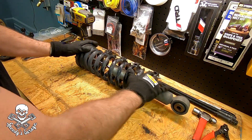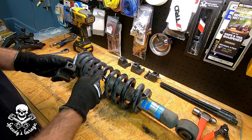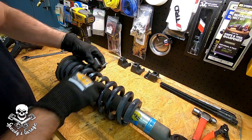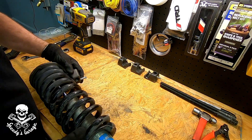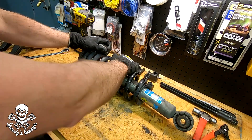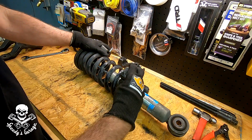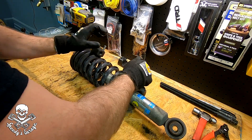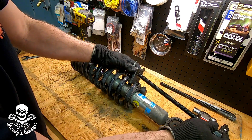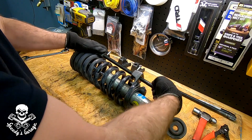Now to hook these things up — the threaded end goes down here. Find a coil it'll fit on and walk it around until it gets tight. You want them as far apart as you can get them because it gives you the most clamping force. The bottom ones are a sleeve — they're not threaded — so you can move a little quicker with it. You want the bolts facing the bottom so you can get a wrench on it, and I lube mine up with motor oil to help keep the threads cool and make it a little easier to use.